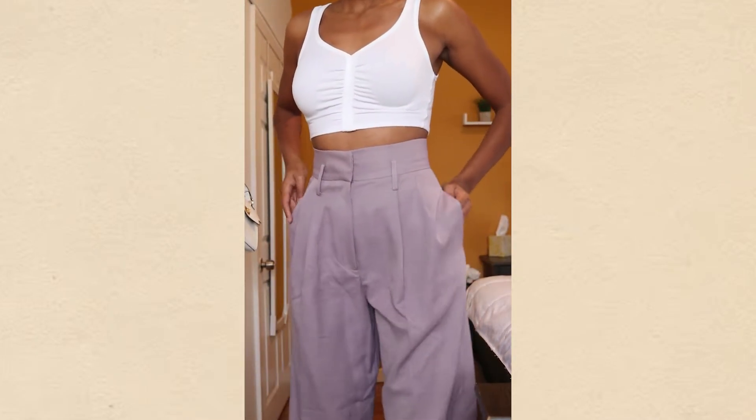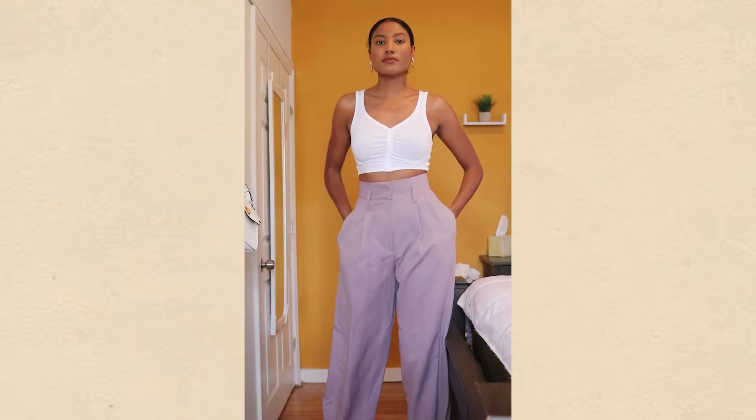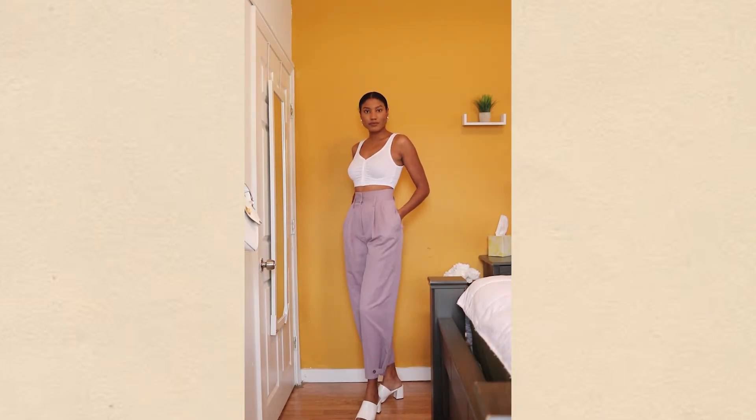This was another staple I wanted to make sure I owned in black and white. Now onto the pants — these I got a while ago, and while they're not a staple, I really love the balloon style and how flattering they are on the waist. I like the color, the cuffs at the bottom, the way they fit, and I get compliments every time I wear them.